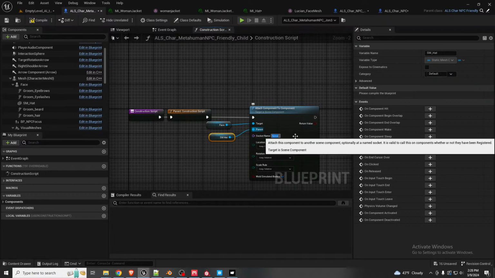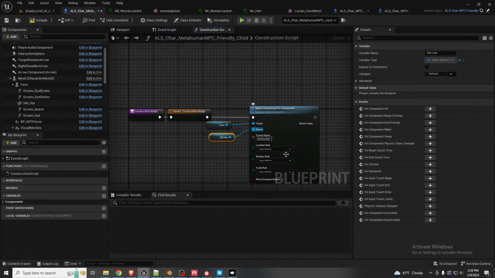So this would be the hat socket. There we go. And snap to target, snap to target, snap to target. Let's see what kind of mess this creates.